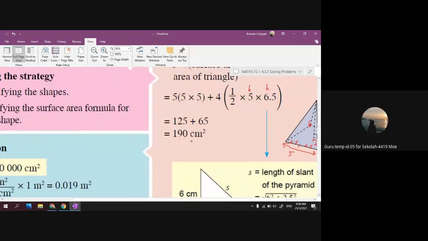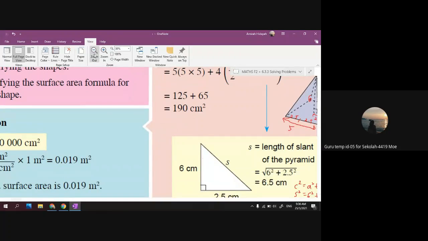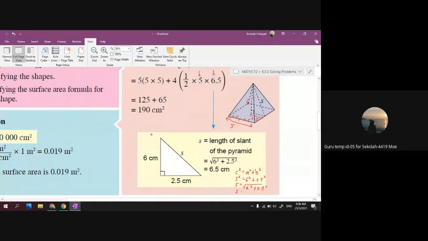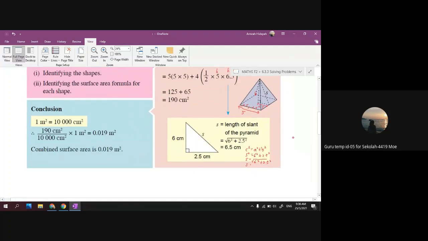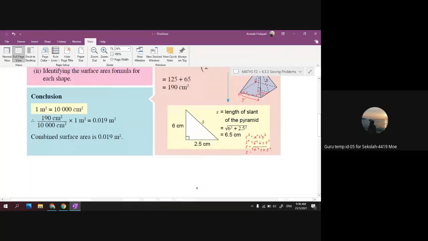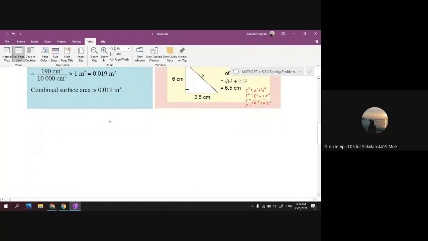Okay, so this is not the final answer since the question wants you to give the answer in meter square, right? Yeah. So macam mana kamu nak convert? So you already know that, okay, 1 meter equal to 100 centimeter, right? Okay, so in order to convert centimeter square to meter square, okay, start with what you know. So you know that 1 meter equal to 100 centimeter. So this is the key. Since we want meter square and centimeter square, okay, we need to produce meter square and centimeter square from this. So and the only way to do that is to square both sides. It is allowed to square both sides.